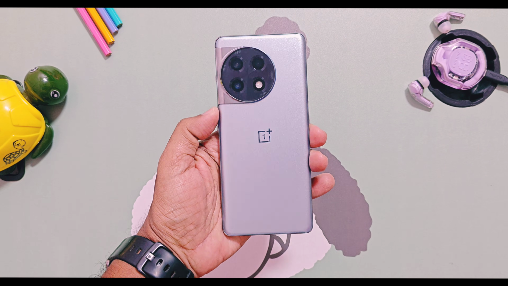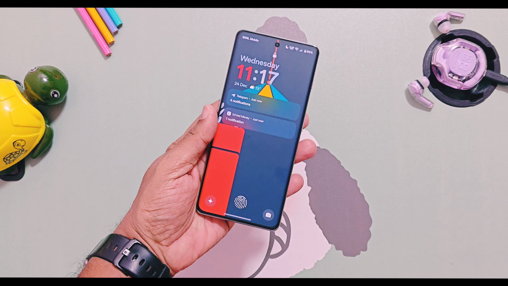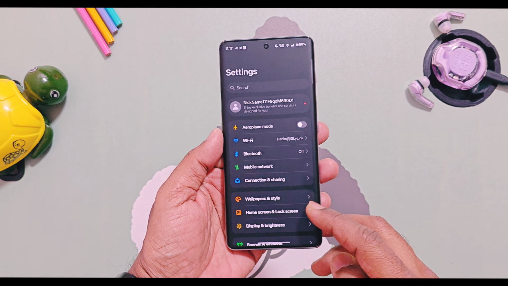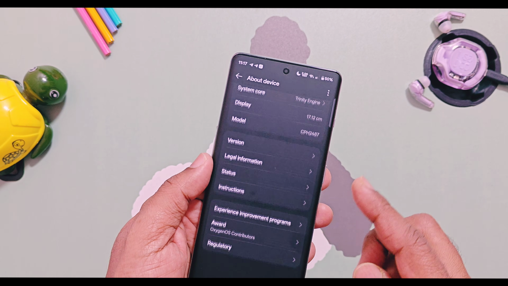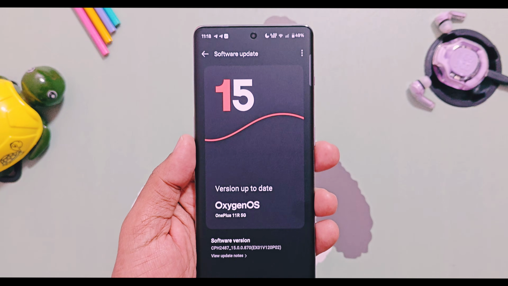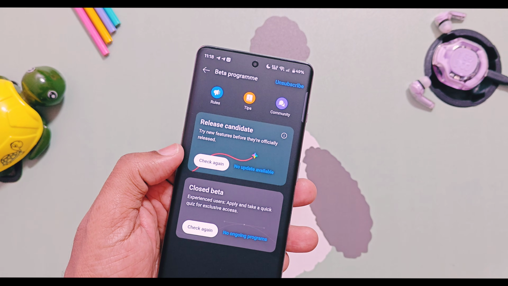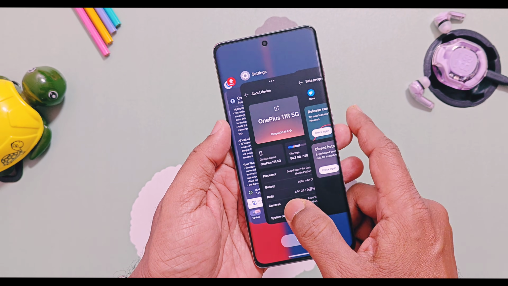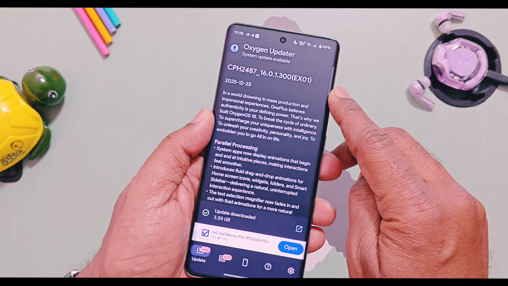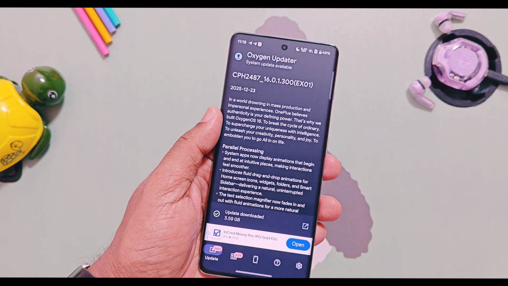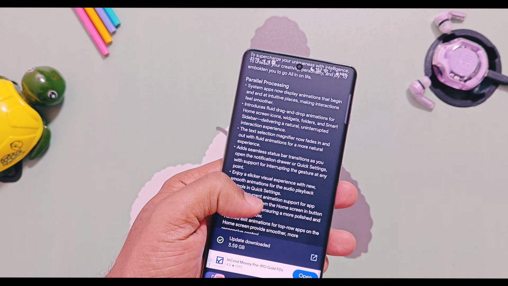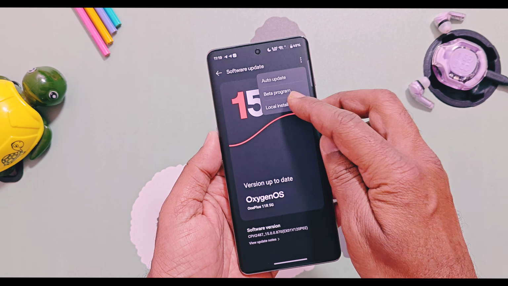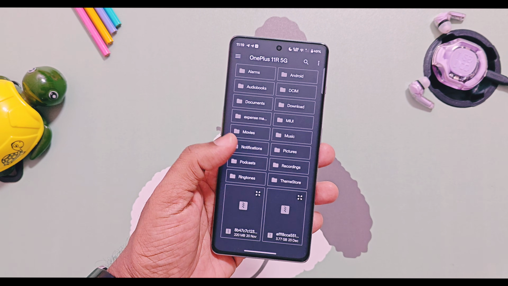You're watching 4U Tech. The wait is finally over for all OnePlus 11R users. OxygenOS 16 is here. I was running OxygenOS 15 V870 on my OnePlus 11R, but I didn't get the OxygenOS 16 update through stock OTA or via the beta update section. However, via the OxygenOS Updater application, I grabbed the 3.5 GB OxygenOS 16.0.1 V300 version. This means OnePlus has already started rolling out the stock OxygenOS 16 stable update for OnePlus 11R Indian users.